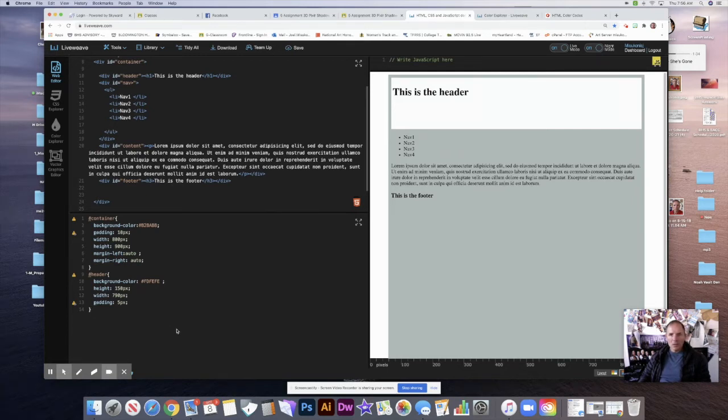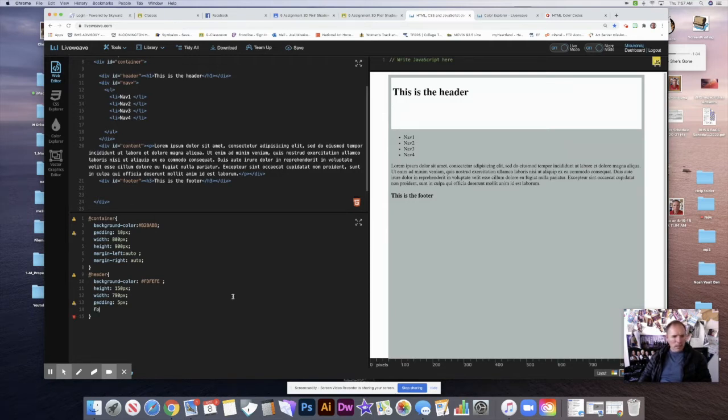Okay, so now I can affect things like the nav bar, the content area, and the footer. And it's pretty easy to do. As with the header and the footer, I could probably use a lot of the same things here. Also, what we need to do is float these.